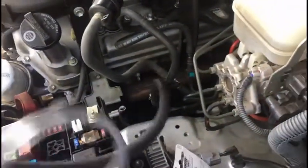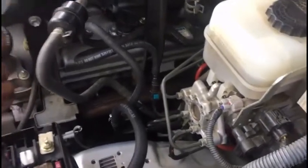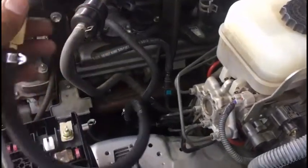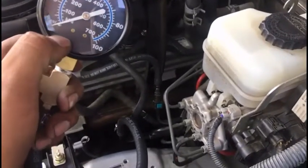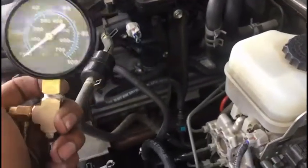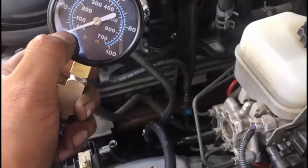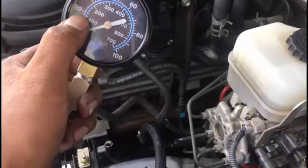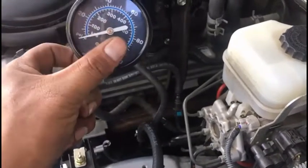I was looking for any other way to check the pressure while running, but anyways, I went ahead and got this setup in order to check straight pressure from the pump. What I found is that right now, turning the key on, there's no fuel pressure coming in until you turn the key and start cranking it. That couldn't be a problem. But turning the ignition on and cranking the engine, you have less than 20 pounds, and the pressure is not staying on, it goes right back off.